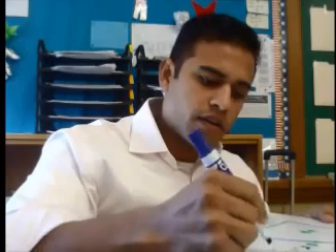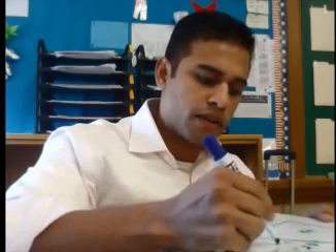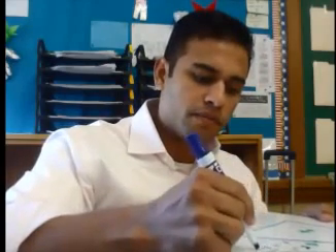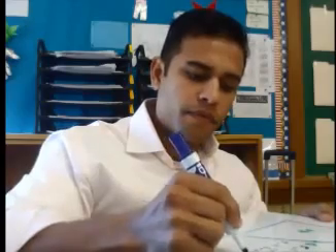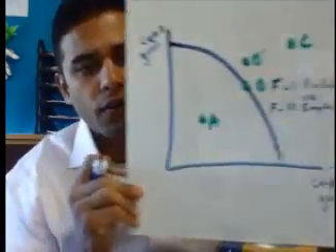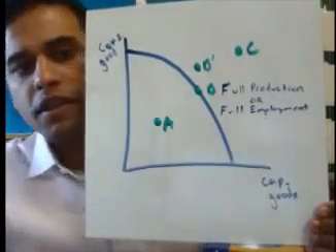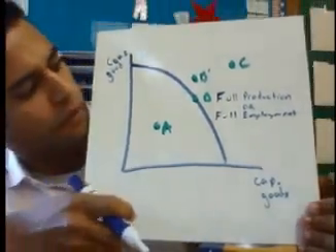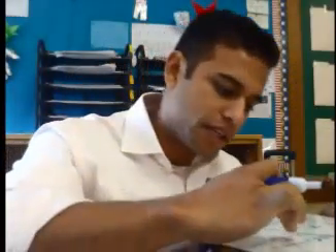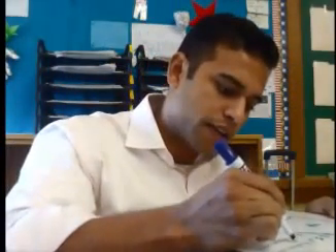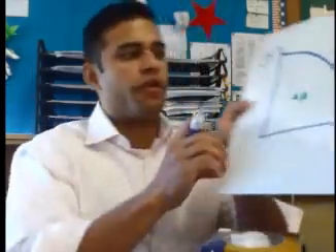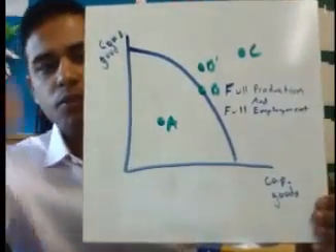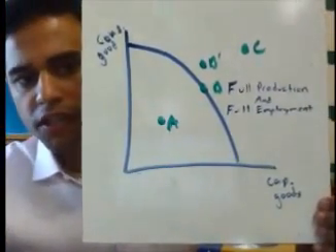But it's something else as well. We want to talk about another thing, and we want to talk about employment. So when you talk about point B here, I want you talking about an economy that is in full production and full employment. So actually I put or, I'm going to put and. I want to change that to and because I want you to realize that this is both. It's full production and full employment.